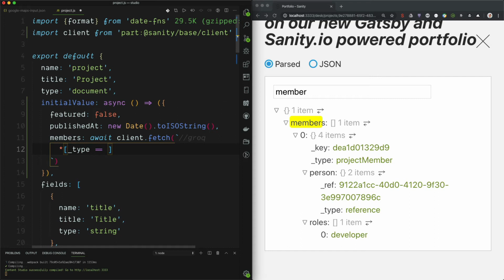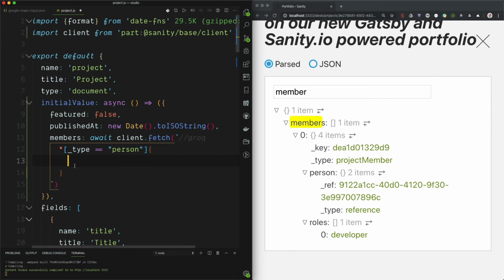So the document type that we want to query is person, and then we have to project the correct data structure. And now we will go into this and just copy this over. So the type is project member, and remember the quotation marks here, GROQ needs those.